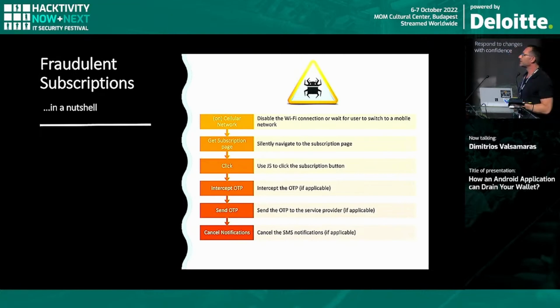This is done by either waiting for the user to switch to a mobile network or forcing the device to switch to a mobile network. Then it navigates to the subscription page, simulates the user's click on the subscription page, intercepts the PIN which is sent from the server, sends this PIN back to the server, and finally keeps the whole process silent in order not to be noticeable to the user.